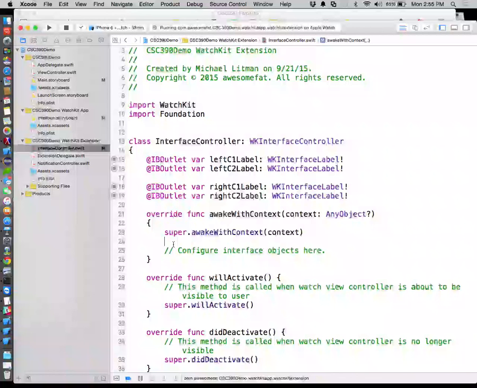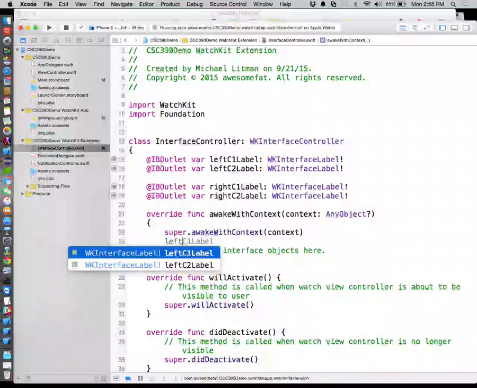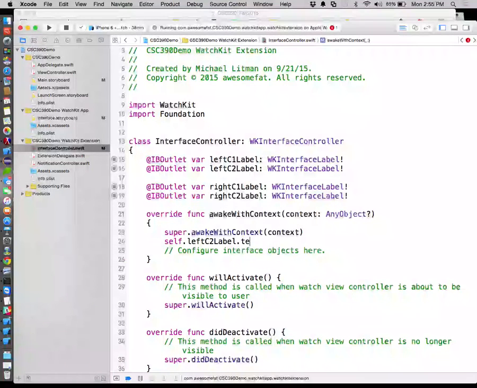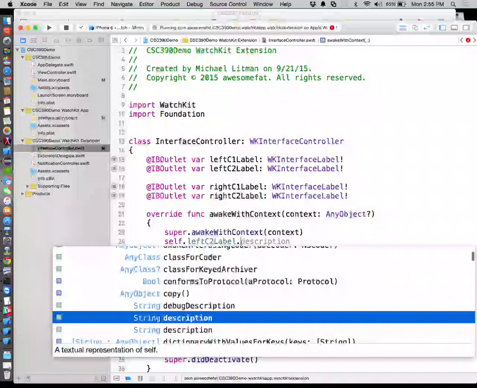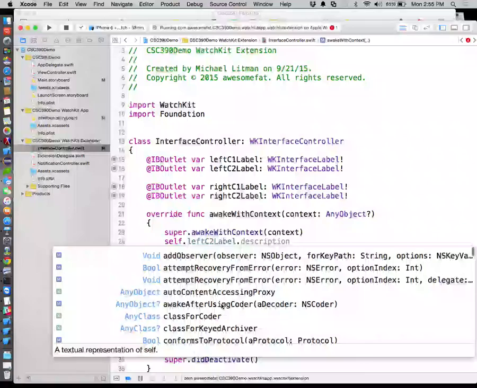But what I'm going to do here is, when this guy is first created, I'm going to go ahead and say left C2. Is it description that shows up on there, or is it text?